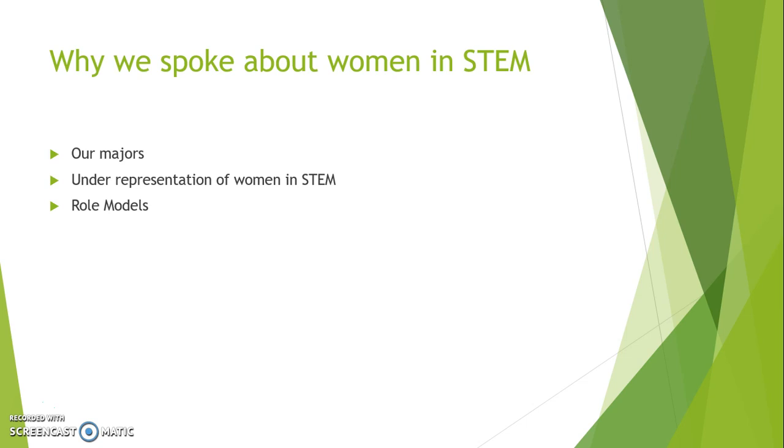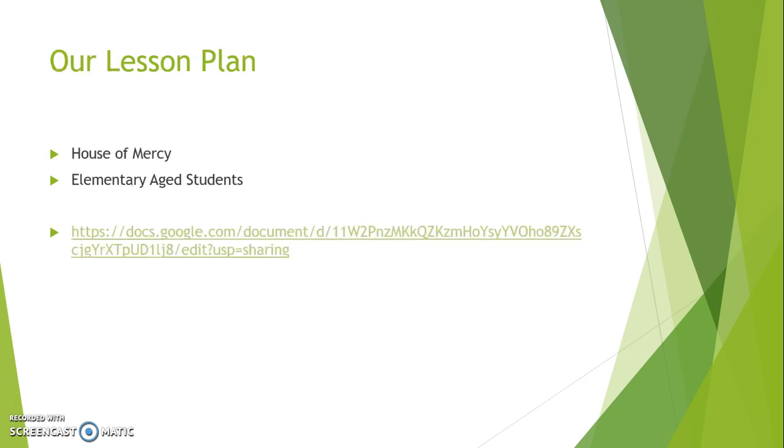Another reason we wanted to focus on women in STEM is because of their underrepresentation in history specifically. This isn't as big of a problem now, but in history it was. For example, Rosalind Franklin, who we'll talk about later, did make some really great progress with the DNA structure. However, the men in her field got the recognition. Also, they are role models for us. Since we are women in this STEM program, we find these women to be role models for us.